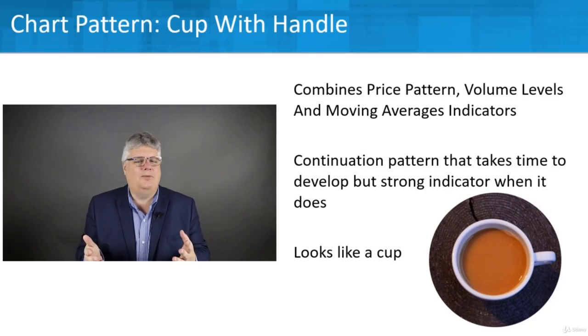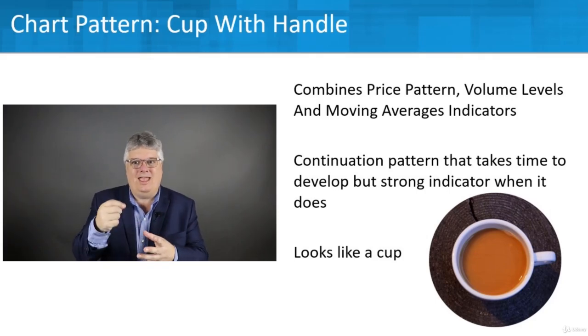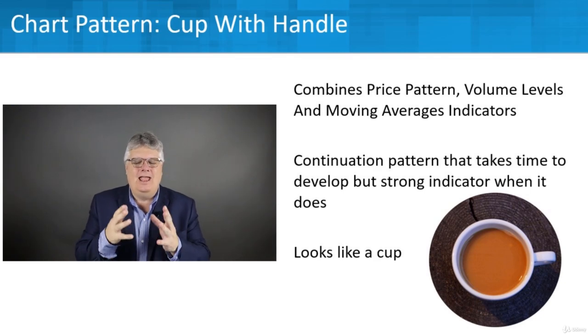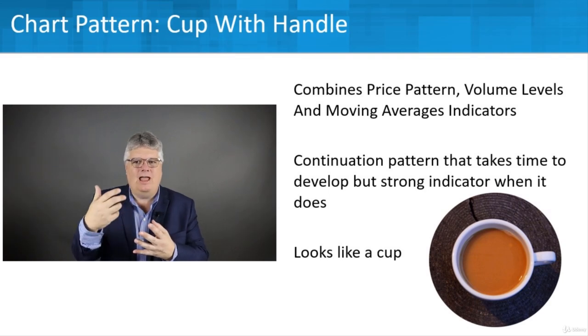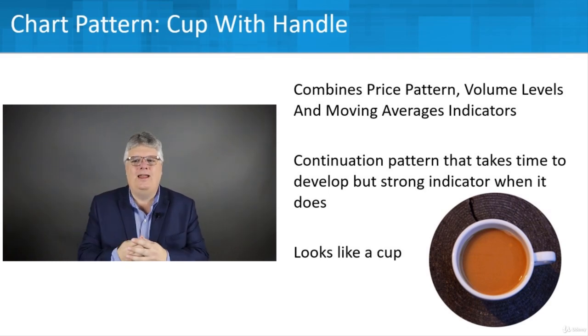A very interesting chart pattern is what's called a cup with a handle. It actually looks like a cup with a handle on its side is the idea. And what makes it interesting is it's not only a chart pattern by nature, but it's combining these price patterns, like you'd have in a chart pattern and trends and all that, with certain other factors or indicators that are part of that.